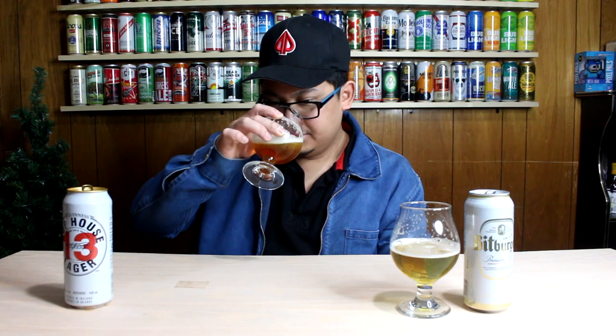Medium body as well — definitely a medium body, just like the Bitburger, but just a little more thick. The hops are not too overpowering even if it's double hopped — the bitterness is not too much for me. I know there's certain beers like Flying Monkeys that really bump up their bitterness and it's a really hoppy beer. This one is not so bad — I can actually deal with this amount of bitterness.